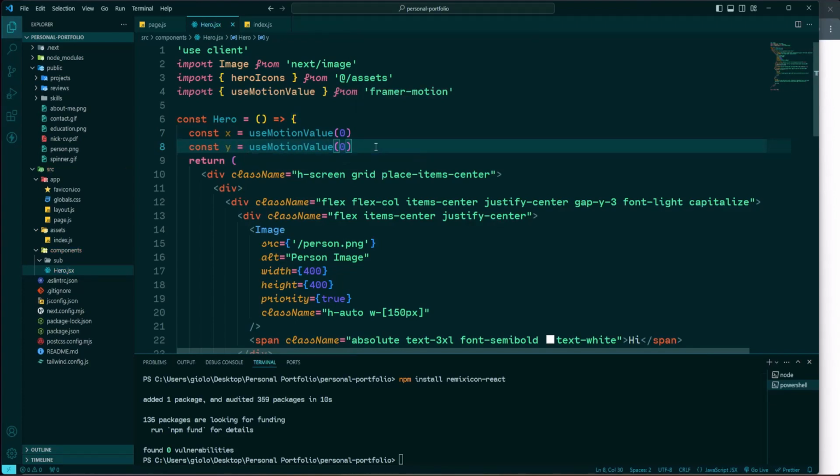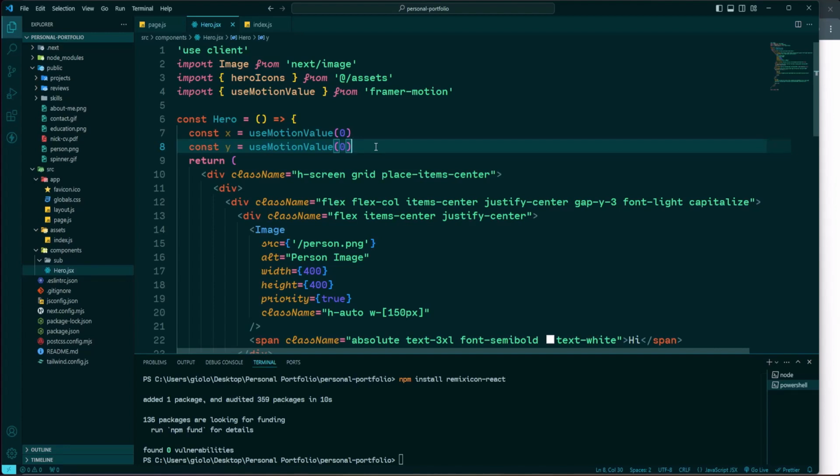Alright, so you may wonder, why do we use useMotionValue instead of regular state management in React? Well, useMotionValue is different from the typical React state because it provides a more efficient way to handle frequent updates, like the kind you need for real-time animations. Instead of triggering a full re-render of the component whenever the mouse moves, useMotionValue allows Framer Motion to directly update the values on the DOM element. This makes our animation super smooth and responsive without the lag that can sometimes happen with frequent React state updates.